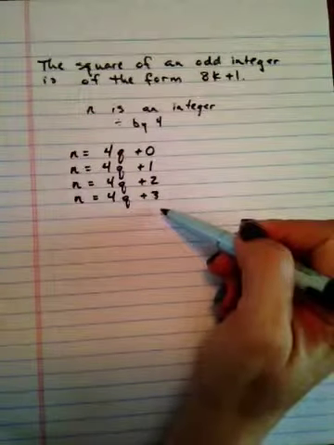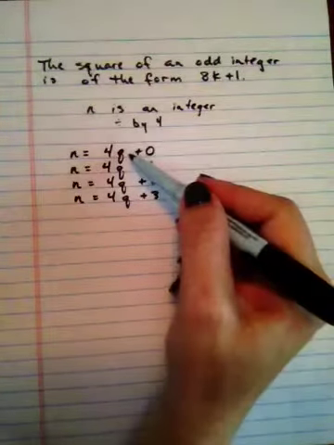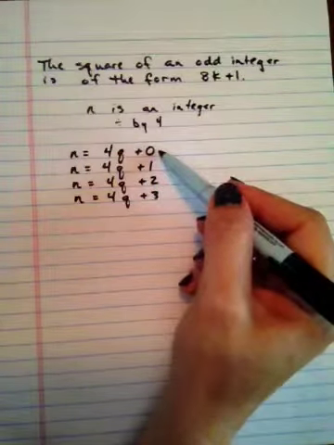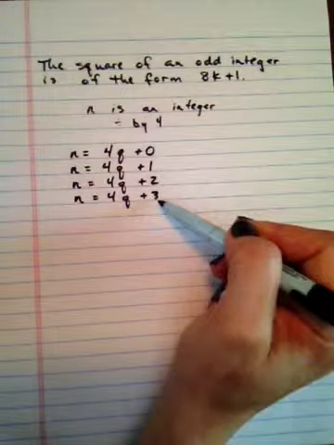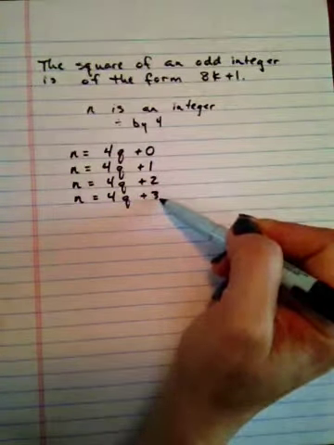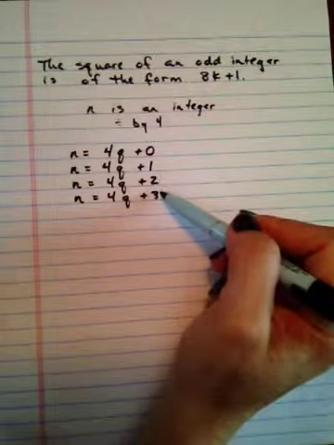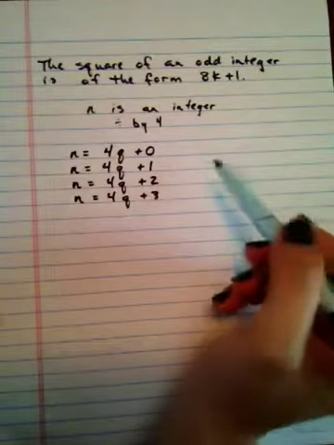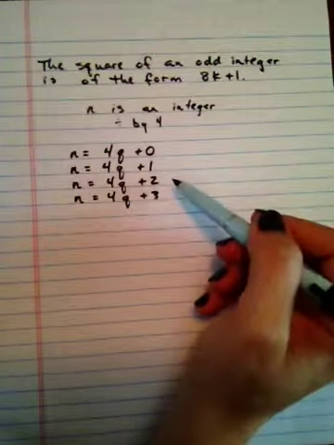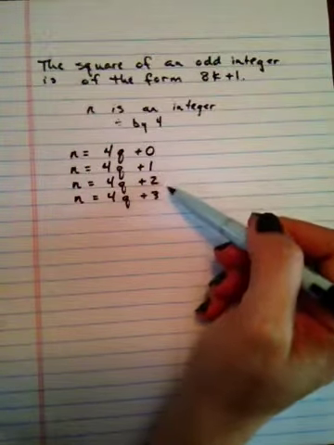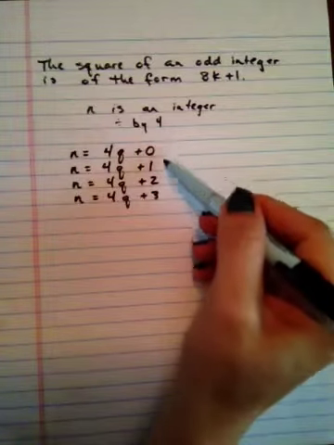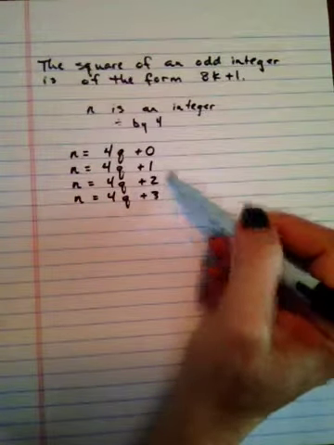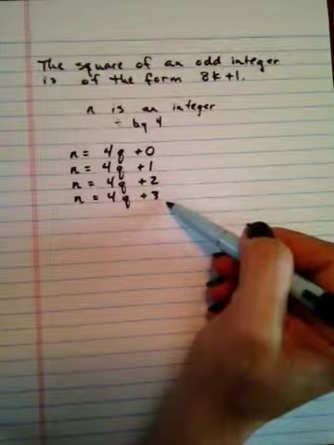The next one would be with a remainder of 4, but that's just like saying 4 goes into it evenly with a remainder of 0 again. So these are your only 4 options for any integer. Now if we are dividing by 3, it would be 3 times the quotient plus 0, 3 times the quotient plus 1, and 3 times the quotient plus 2, and then you would be done. So this is the representative of n, and it has to be one of these 4 things.